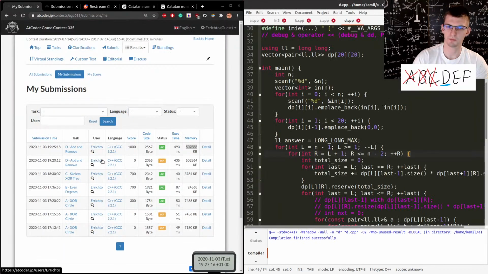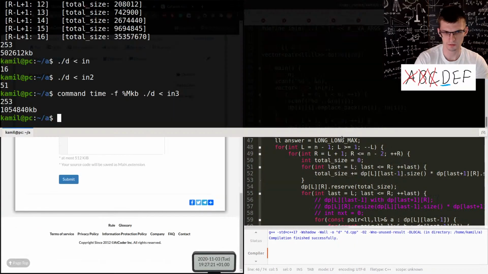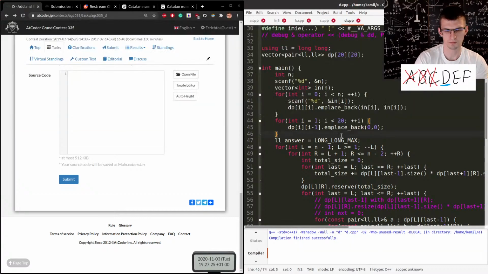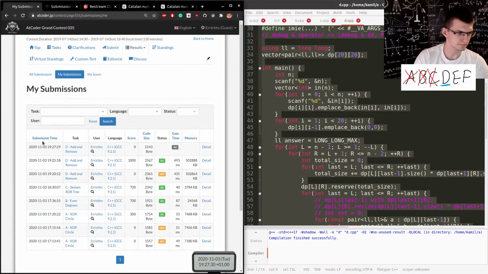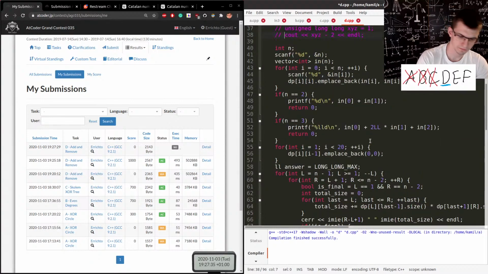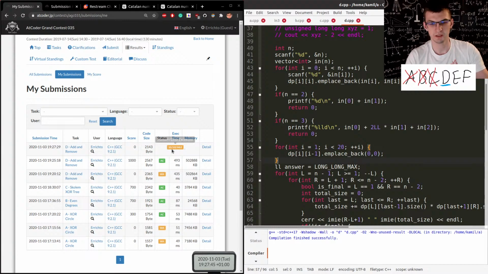This takes 1 gigabyte. And will it work? Yeah, memory limit exceeded. But that version would already pass for ints, and I would avoid wrong answer for n equal to 2 and 4.